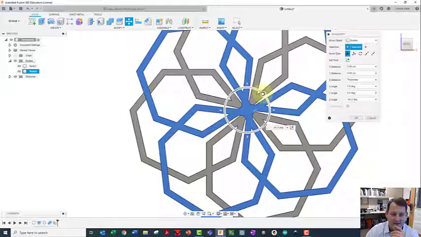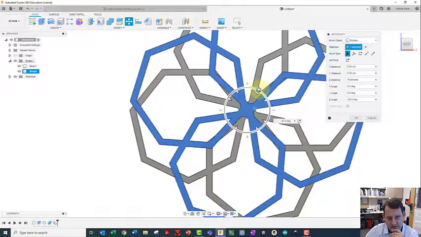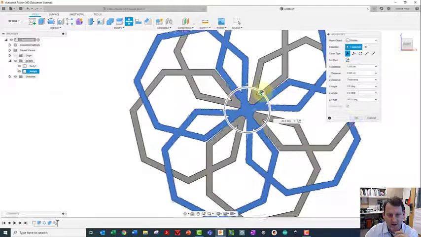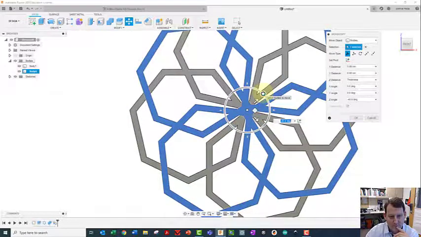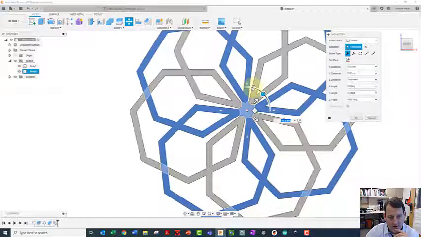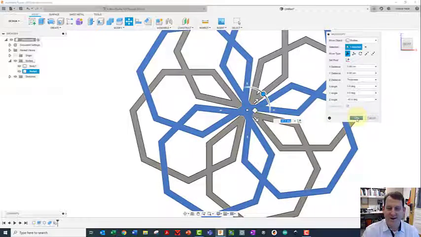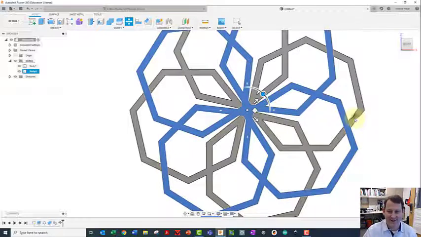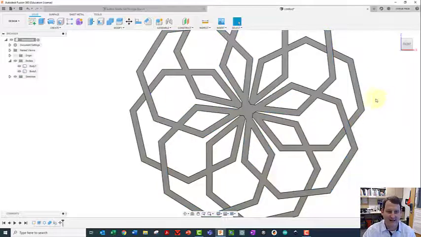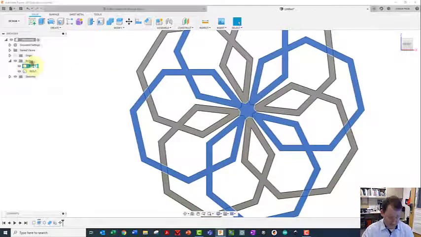Ooh, that's interesting. So now I'm going to rotate it. I'm going to try that. I'm going to try all the 45. So I can put one here, one there, one there, one there, one there. But then they'll overlap with each other. Ooh, this is a fun problem. Okay, so I'm going to click OK. I'm going to live with this one right there. And I'm going to leave that layer as a separate layer. So notice I have body 1. So this is layer 1. And make sure.